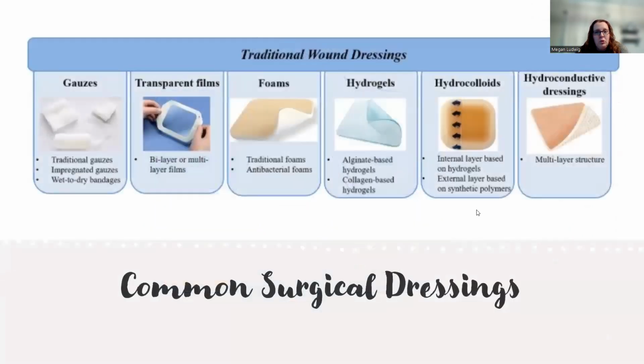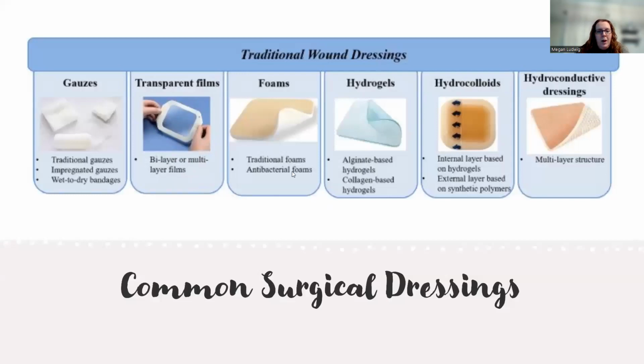So here are some pictures of some of those traditional wound dressings that we talked about a couple of slides ago. Your gauzes, these are most common. We do a lot of transparent films. Some of them are just one layer, some are multi. If you have ever had an IV placed and they put that little cover over top, we call it an Opsite, that's what this is. You can see it's sticky right on top. There's really no drainage happening there.